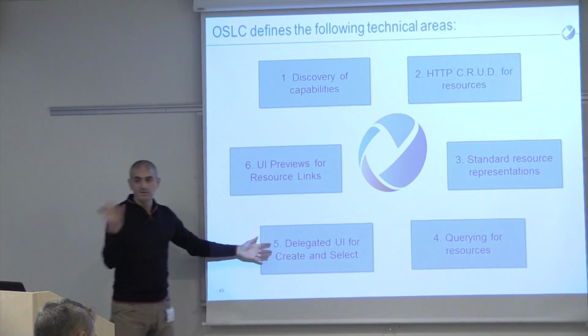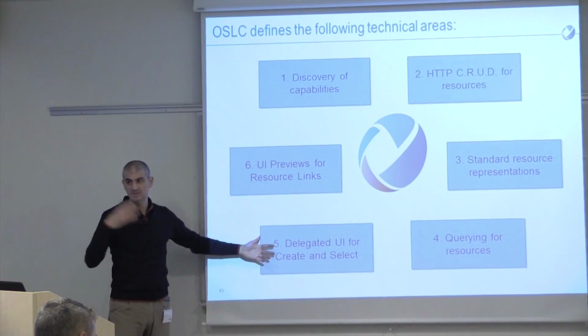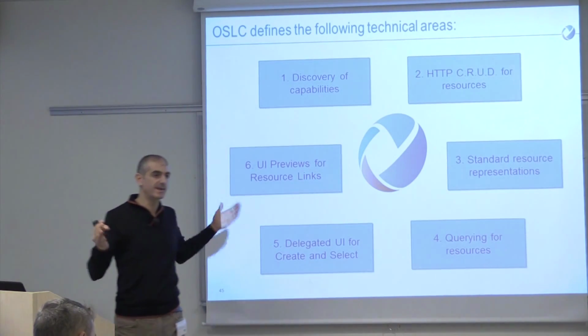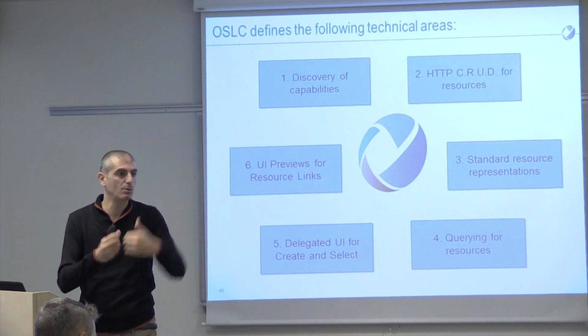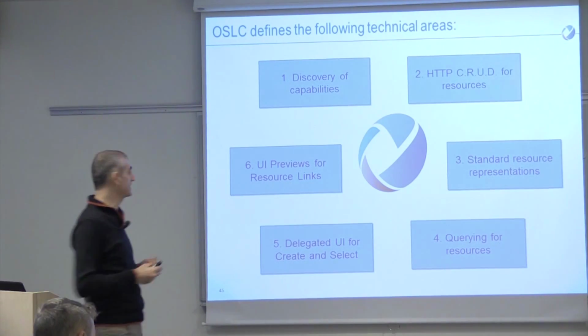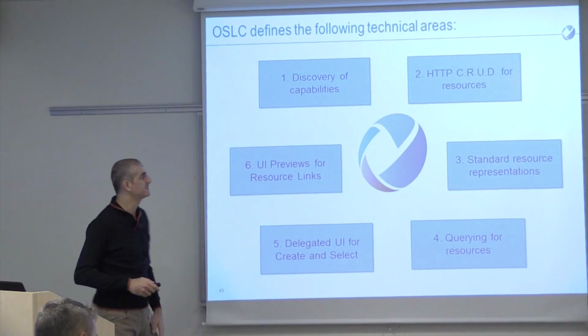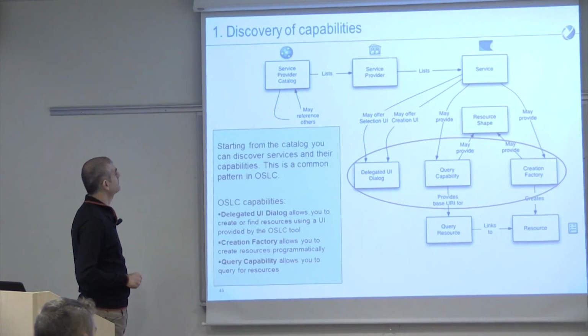This delegation of user interfaces, how can we do this in a standard way again so that all tools will do it? Basically, a tool will provide its delegated UI service, and then it doesn't matter which client calls it, it will still look the same if you follow the standard. And then how do I preview? This is about UI kinds of interfaces between tools.